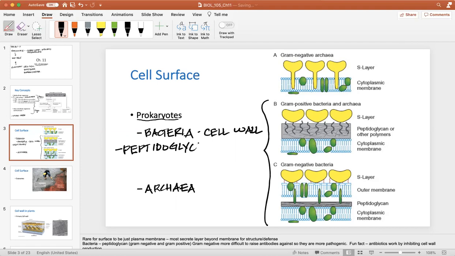Now let's break this word down for just a second. I mentioned peptidoglycan in a carbohydrate lecture, okay? I mentioned it as a polysaccharide that was branched and structural. But this prefix peptido should tell you something about the carbohydrate in this cell wall, and that is that it is associated with proteins. So it's a combination molecule. It's a polymer of both sugars and proteins. And what it does is it provides a nice sort of stiff cell wall.